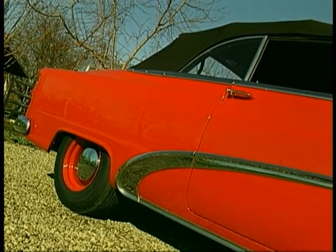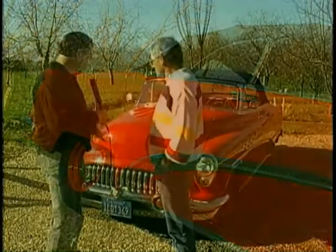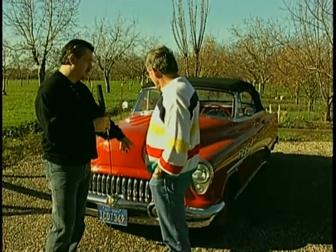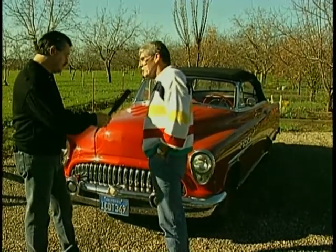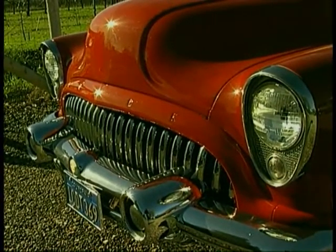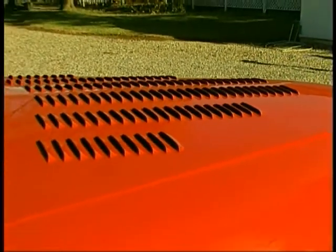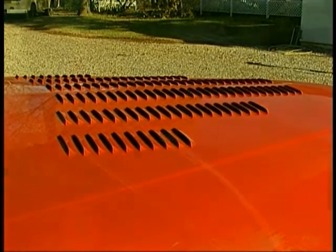53 Buick Special, yes. Well, since we're up here in front, let's start out with the front. Obviously, there's no chrome Buick there anymore. Yeah, I repainted this upper grill bar, and just again trying to achieve something that was a little bit different. I louvered the hood and I filled the nose and took off the emblems, just for a little cleaner look on the front. Yeah, it looks really nice.